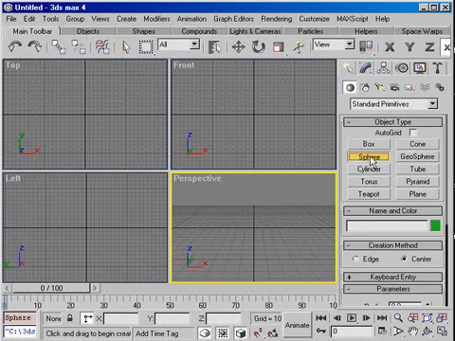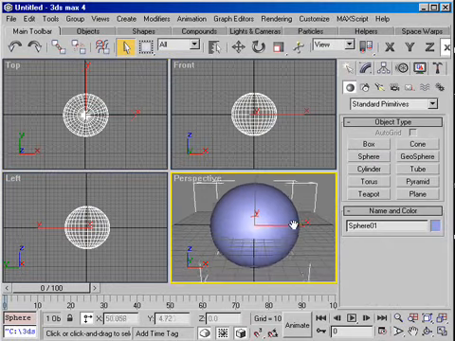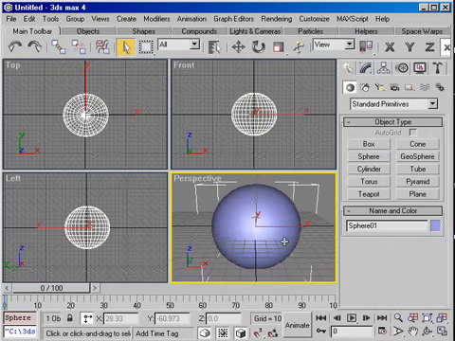So I guess I'll just come over here and click sphere and create a sphere real quick, and then I can see it in my viewport, right? Exactly. All right, a couple things we should talk about real quick would be what? Well, navigation. That would be one of them, because how are you going to move around if you don't know what you're doing? Okay, and we're also looking at a few different viewports, right? Right. We've got a front, a top, a left, and a perspective viewport.